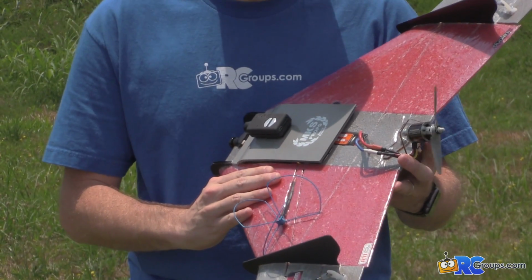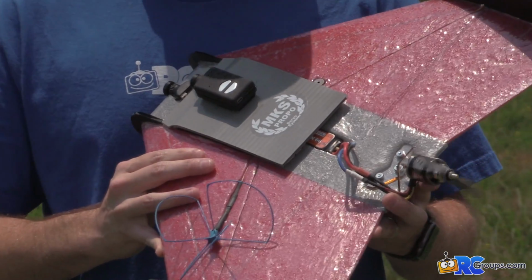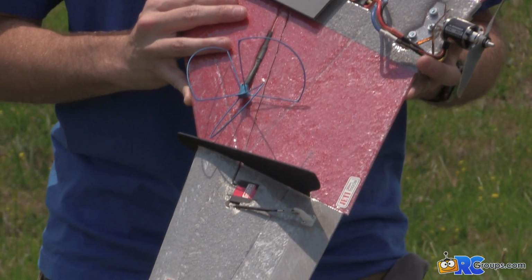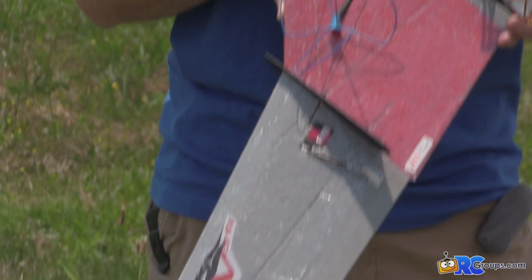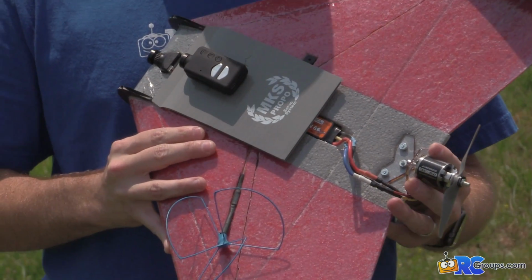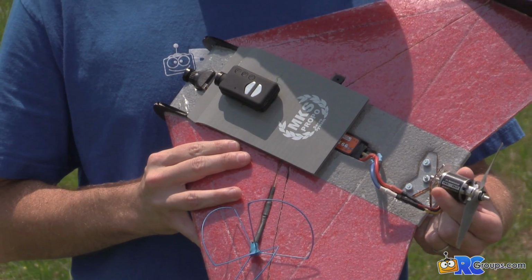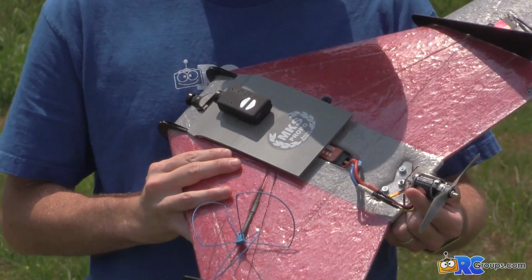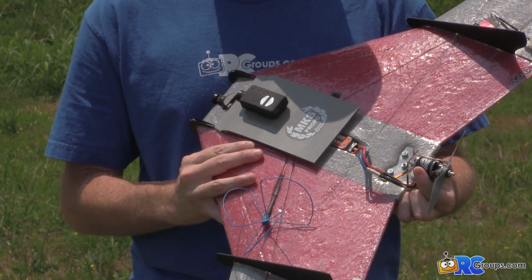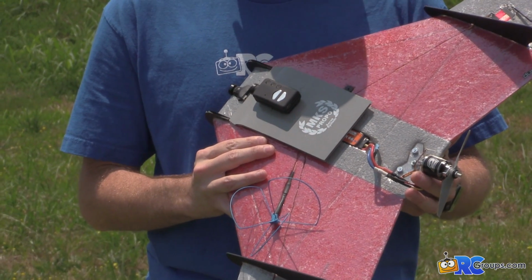So originally I had a Go Brushless MicroDan 2510 2700 kV motor on it, and it was a beast. Now at the pecan patch I was flying it and it was 95-degree weather and way over 100 with the heat index, and in the pusher configuration you need a little bit more cooling than I had, so I ended up burning up the windings on that motor. So I sent that back off to Dan. He gave me some tips and he's going to repair it and send it back. So until then I've got a little 2400 or 2200 kV motor. It's a little bit less hot of a wind, but it still flies it pretty well, and we'll get the MicroDan back in when that motor is available.